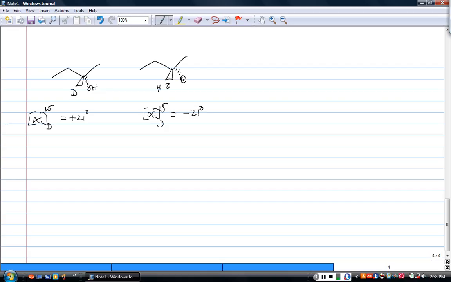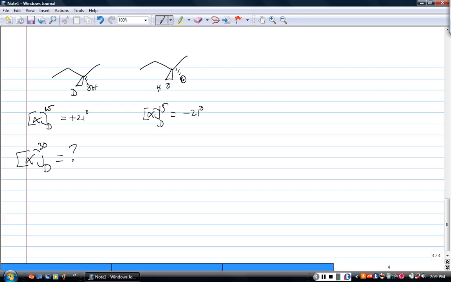Issue number 2 is, as I change the temperature, the specific rotation will change as well. But I have no idea how they change. In other words, the alpha 15 is plus 21. Maybe the alpha 25 now might be plus 23 or plus 27 or plus 16. I have no idea how the value changes. So I do know that the alpha value changes with temperature. I just do not know how it changes. So if I tell you the alpha 15D is plus 21, what is the alpha 30D? Because I've multiplied the temperature by 2. The answer is you have no idea. You know it's plus something, but you just don't know what the something is.